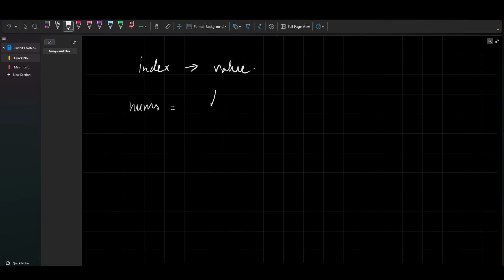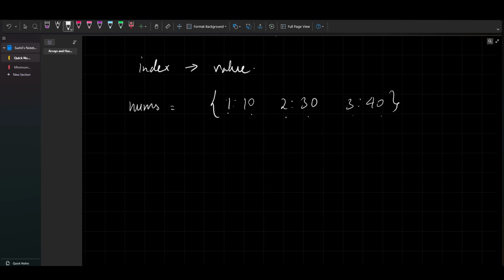It stores 0 is 10, 1 is 20, 2 is 30, 3 is 40. It starts with 0, but basically you can assign a key and a value to the key, and that's how it stores key value pairs.